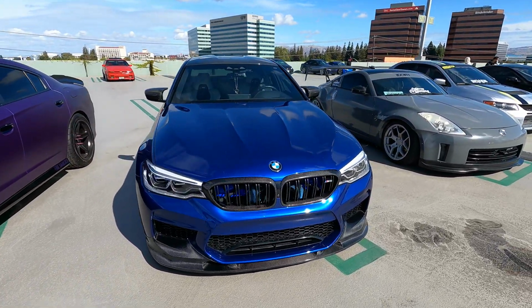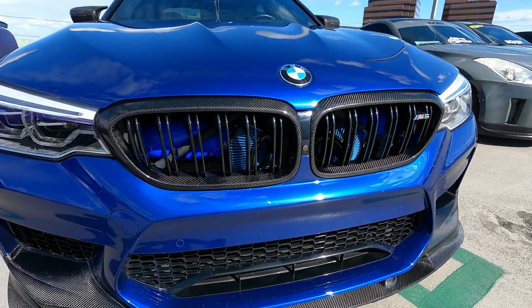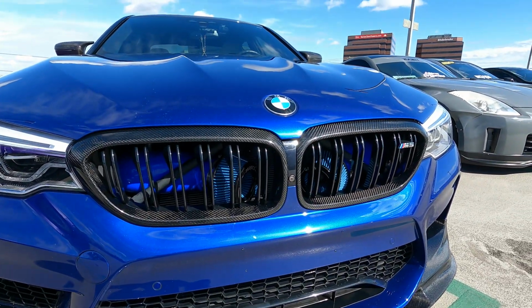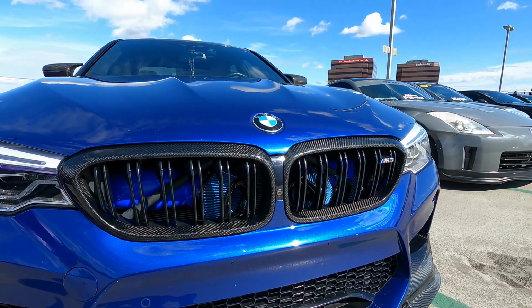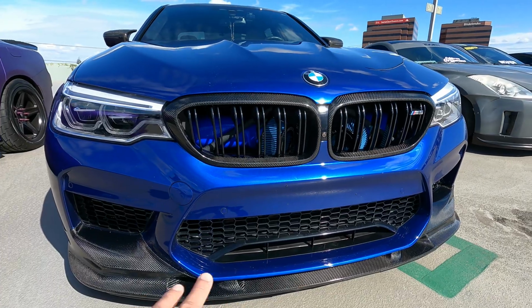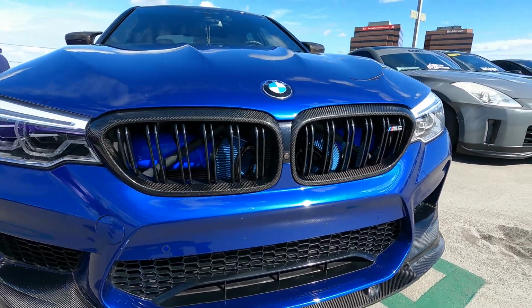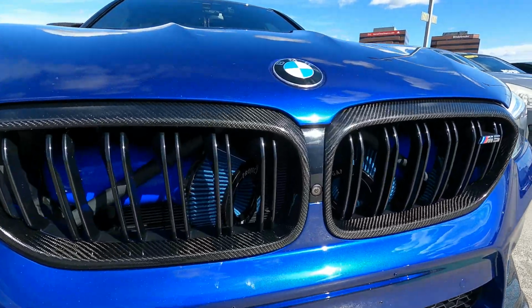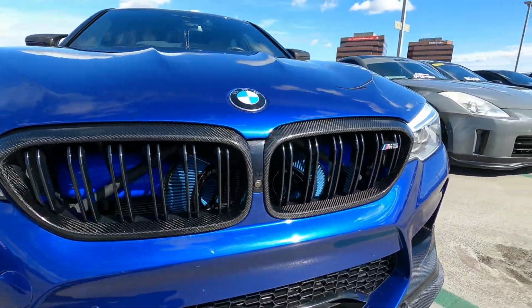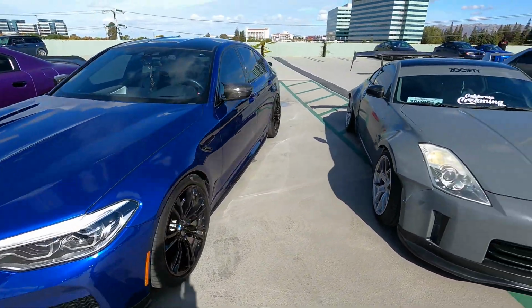And look at this M right here. Look how cool this is. You can actually see the air intake just right here at the front of the grille here. And it's just visually striking, right? We got the grille with all the carbon fiber here, and then suddenly we have these two air intakes here. Project Gamma is what it says, but that's really neat looking. Is it a turbo? Maybe, I don't know. M5. What a beast, right?